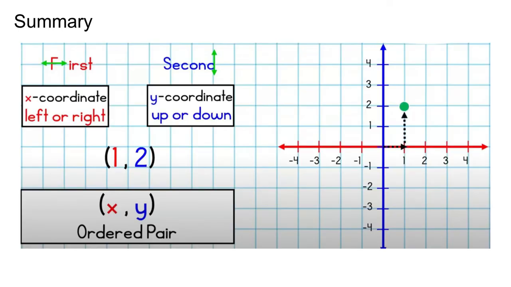A quick summary here, you can flip over to the front page and highlight anything that you may have missed, but an ordered pair is always in the form of x comma y, that's the coordinate. And you can think of that as you start at the origin, and then first you go along the x-axis, left or right, and second, you follow the y coordinate up or down along the y-axis. So for this point 1, 2, you start at the origin, you go to the right 1 because it's positive 1, and you go up 2 because it's positive 2, and you put your dot there.